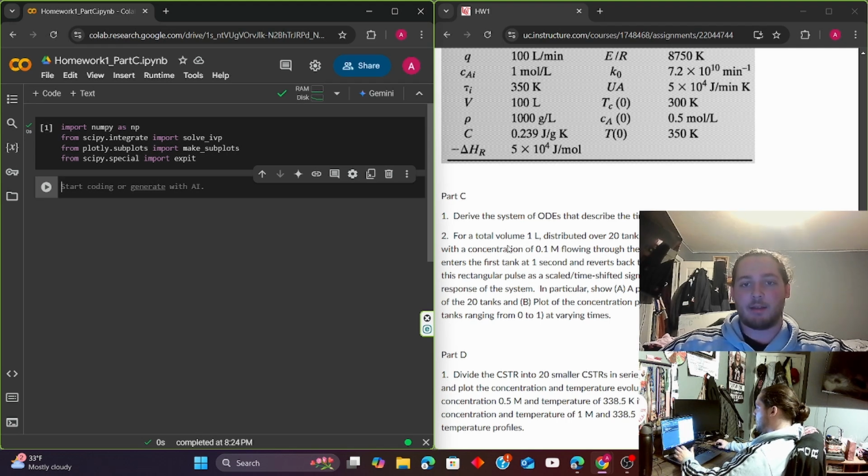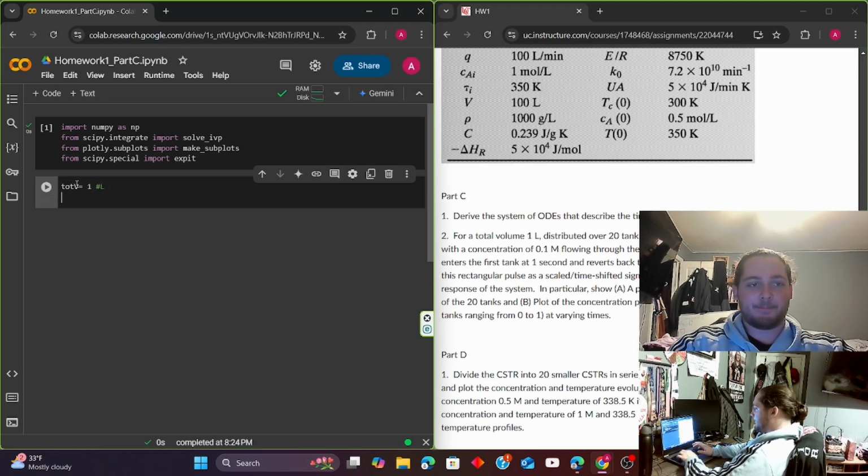We can now go ahead and start listing some of our variables and parameters for the problem. From here we have our total volume equal to 1 liter distributed over 20 tanks in series. So our number of tanks is equal to 20. Now our total volume is 1 liter.